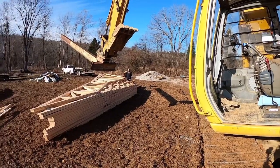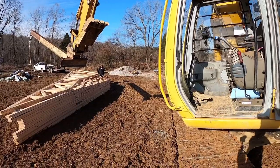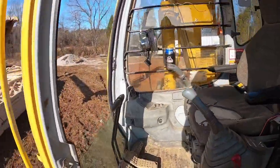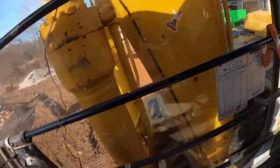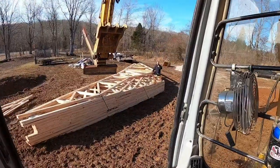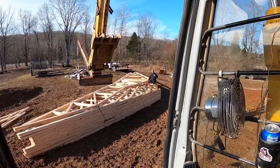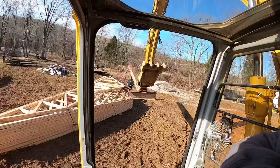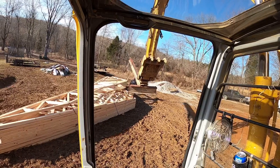This is going to be a little bit tricky because the balance point is going to be on the back side, and I'm going to be reaching from the front side, so we may have to finagle. I set up more of a lifting apparatus with two chokes on it, thinking that might help a little bit. Yeah, that'll definitely help some. Let me swing over here. We'll just pick it and see what we got. All right, 10-4. All right, here we go. Attempt one. Let's see how this thing balances.